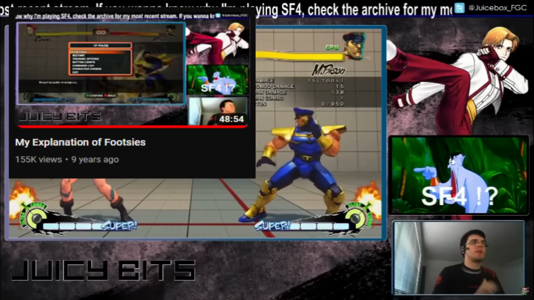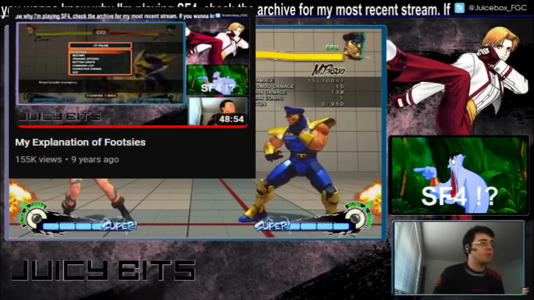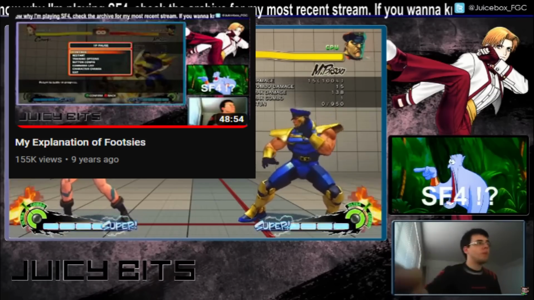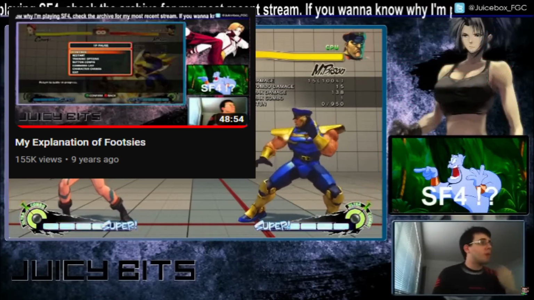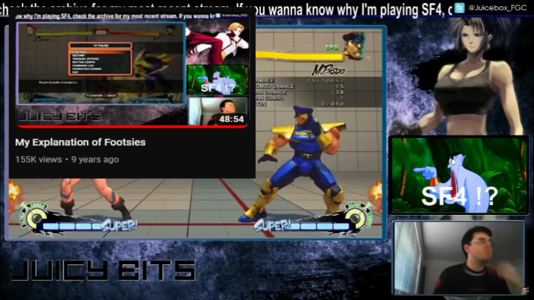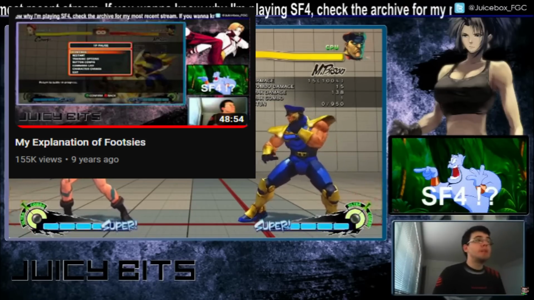And once you watch that primer, I need you to take a trip to the Holy Land. I need you to take a trip over to Juicebox FGC's explanation of footsies. This video is like a guiding light for me, brother. I will come back to this video and watch all 48 minutes of it multiple times. I've watched this video probably 4 or 5 times. It's like a feature-length film for me. I really enjoy it, and I think the way that Juicebox explains things, I just get it. It's 48 minutes. It's like a college lecture length on neutral.